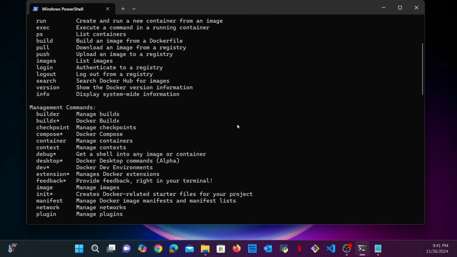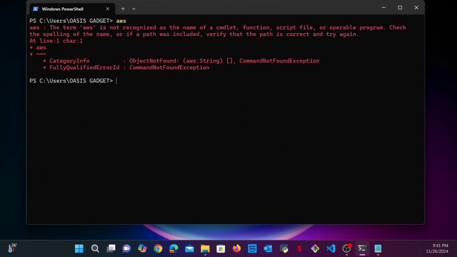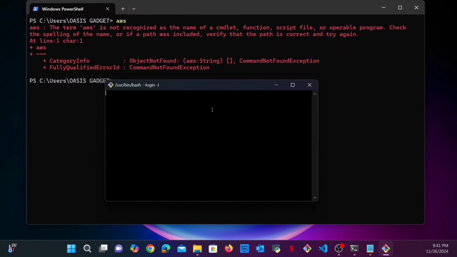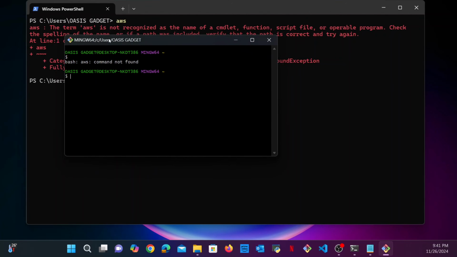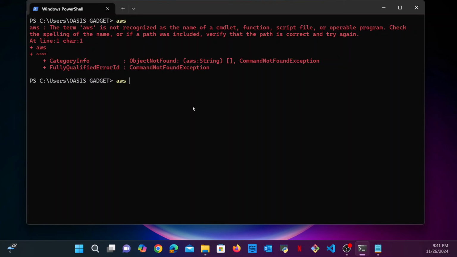Alright, now one of the most important parts I would like to share is AWS. You have to check whether you have AWS or not. I like Git Bash actually, so let me check. If I type aws over here, I would highly recommend you use Git Bash, or you can use PowerShell as well, it's up to you. I prefer Git Bash. I'll keep it simple for you guys, because I don't want to make anything complicated, because I do know Linux and everything. Let's keep it simple. Okay, now what you have to do is open a command.